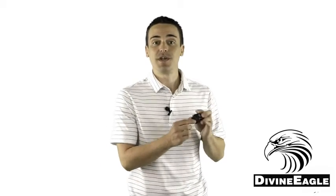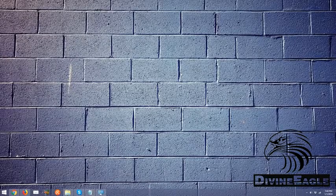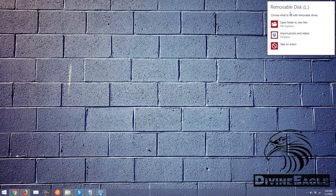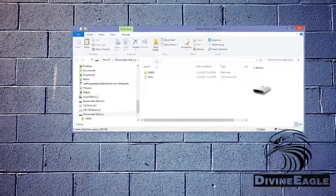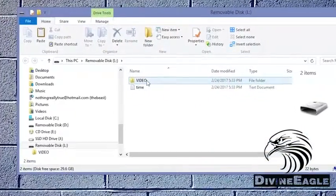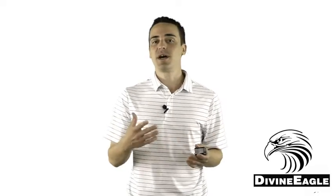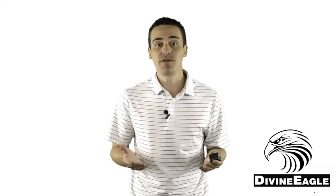Connecting the camera to the computer is easy. Once you plug the camera into your computer via the included USB cable, you'll receive a pop-up icon on your monitor asking what you'd like to do with this removable disk — similar to when you put in a flash drive. A blue light will then show up on the camera indicating it's ready to transfer files. You can then easily copy, cut, paste, or delete files, or format the entire card's files completely.